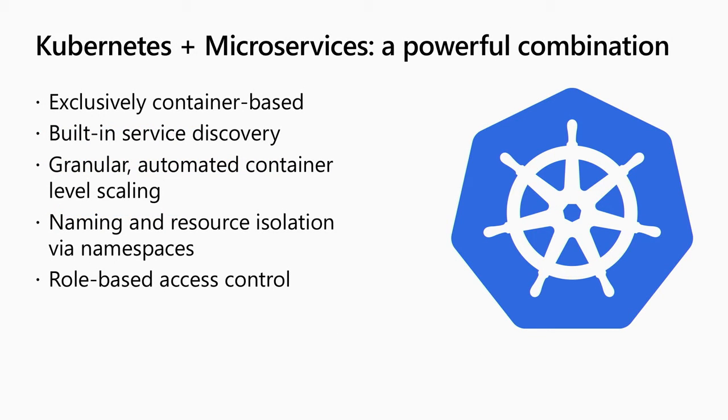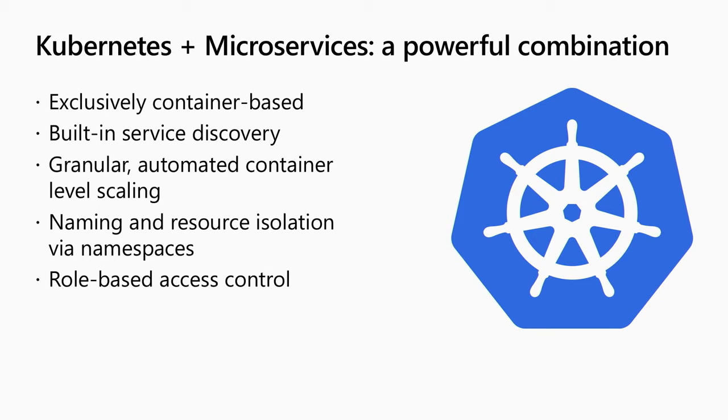Now, if we take that as the basis of what we're trying to accomplish, and we look at Kubernetes, actually Kubernetes and microservices is a powerful combination. There are a few reasons for this. One is everything runs in a container. The nice thing about containers from a microservices perspective is that everything is packaged together and abstracted. So as somebody deploying containerized applications as an operator or in a DevOps workflow, I don't need to know or care that this container has .NET inside, and this one has Java, and this one has Python, or what have you. To me, they all just look like containers. So the fact that Kubernetes is exclusively container-based is quite nice from that perspective.